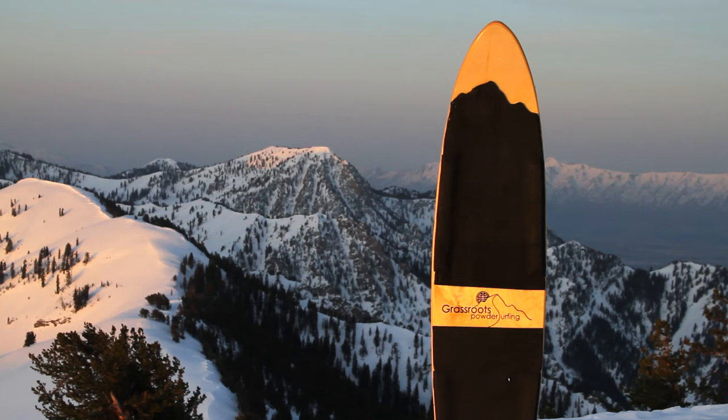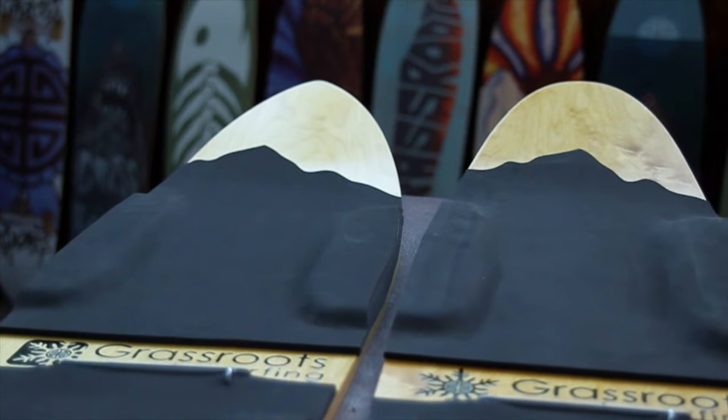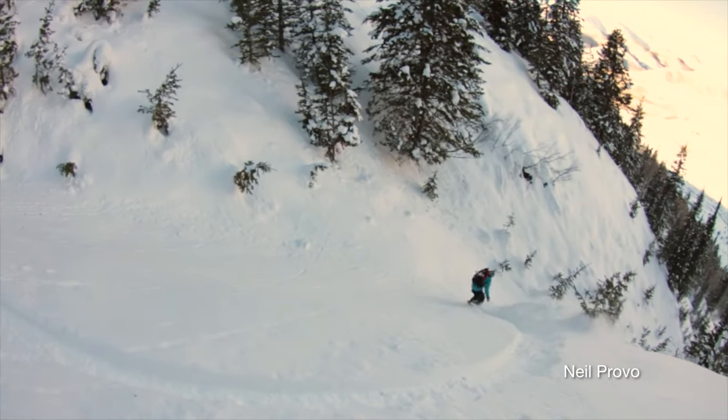It's been a natural progression to be at the point now where we're able to ride these beautiful custom boards that are meant for powder surfing, as opposed to these kind of ghetto rigged snowboards that weren't really intended for riding without bindings. Once we found guys that were building these things specifically for powder surfing, that totally changed the game.